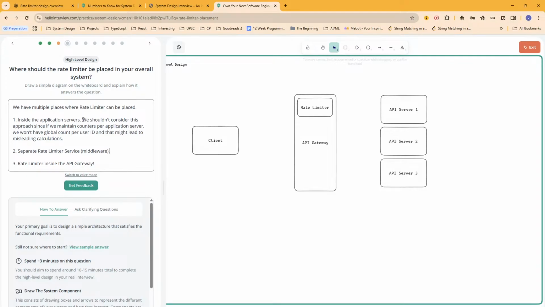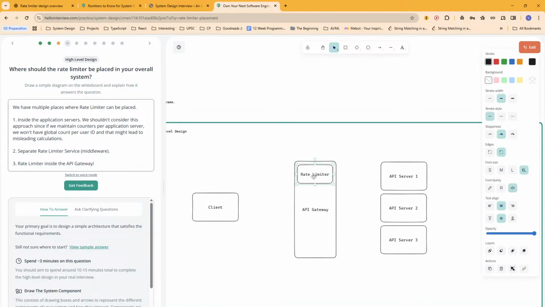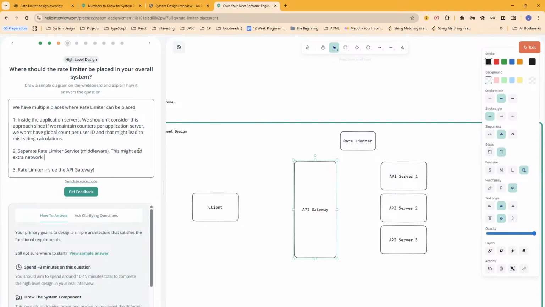Separate rate limiter service, I'm unable to think of a disadvantage. Suppose it is a separate service, every request would come to the API gateway, then go to the rate limiter. If allowed, it would then go to the API servers. So we are adding extra network latency.